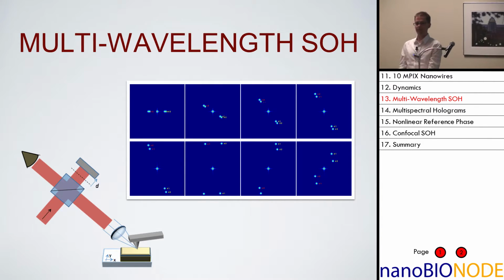By changing the scan speed and by changing the mirror speed, we can control where those dots land in Fourier space. So if we want to, we can separate them maximally, and then each one gets as much bandwidth as possible, and we can start adding more and more frequencies into this. The analysis is exactly the same as the single wavelength case. You just use more filters. You shift them back, you inverse Fourier transform.